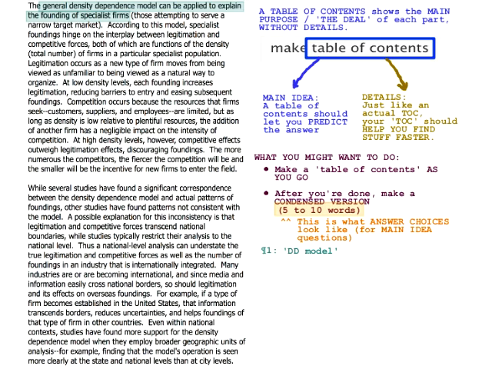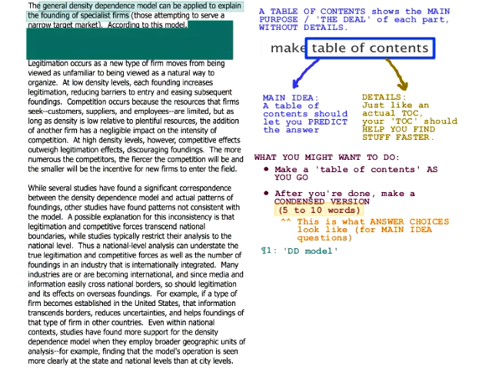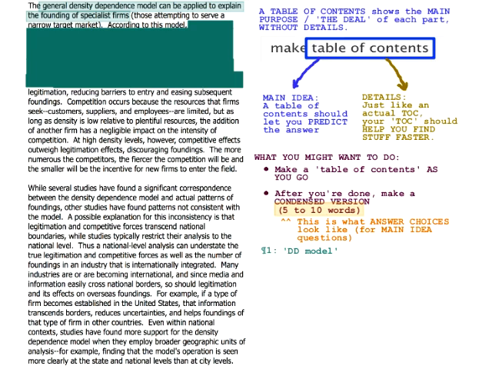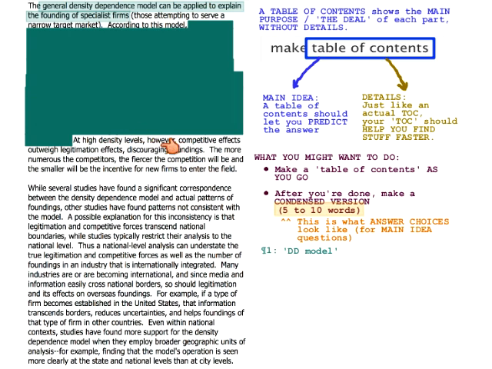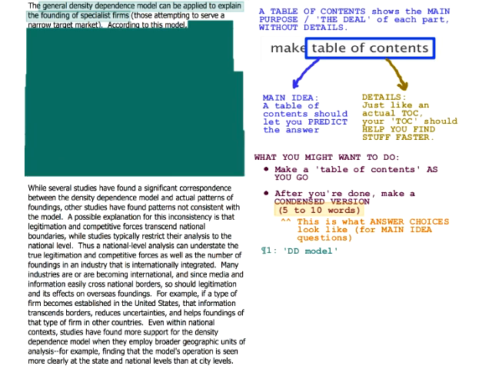So, according to this model, blah, blah, blah, blah, blah. Definitely, I don't need to read these words. And then this is just more explanation of the same words. This is just more at low density levels, blah, blah, blah. This occurs because blah, not much reason to pay attention to any of that. And then you have a however here, but this is still talking about objective predictions that this model makes. So honestly, I don't have to read anything in this here at all. It's not really much point. So if you spent more than a few seconds scrolling through this part, that's a less than optimal use of your time, because this is just specifics of the model or predictions that it would make.